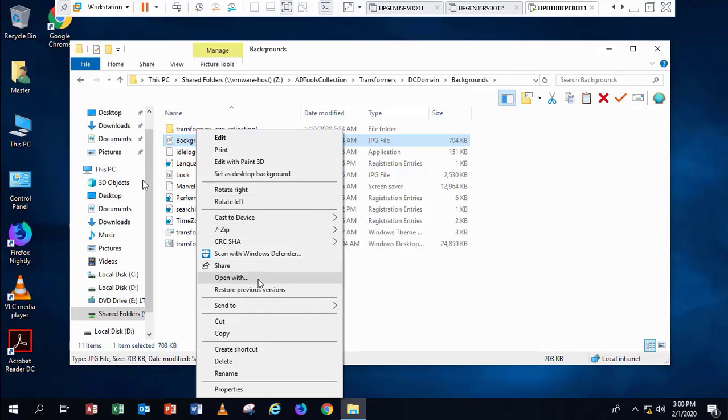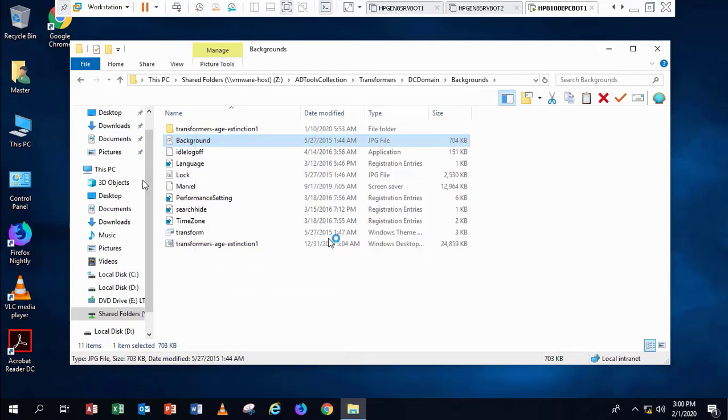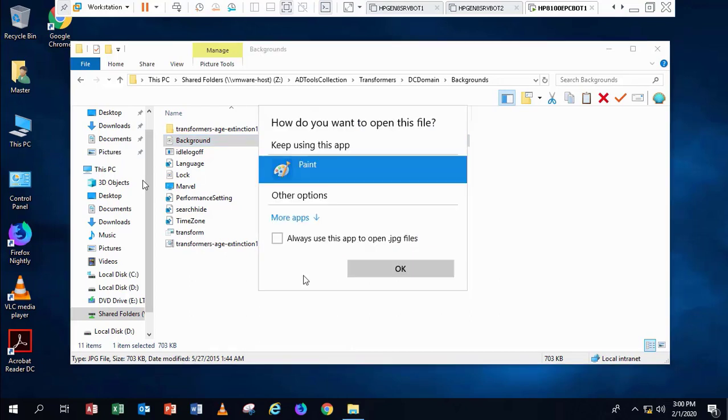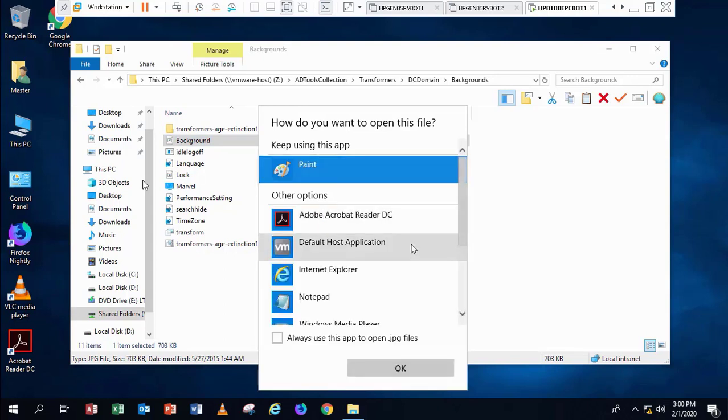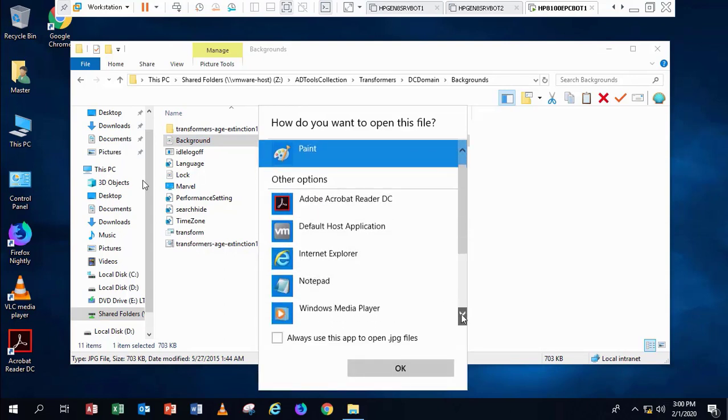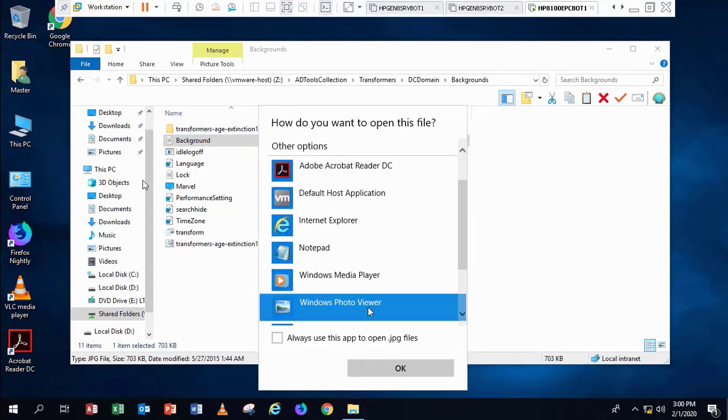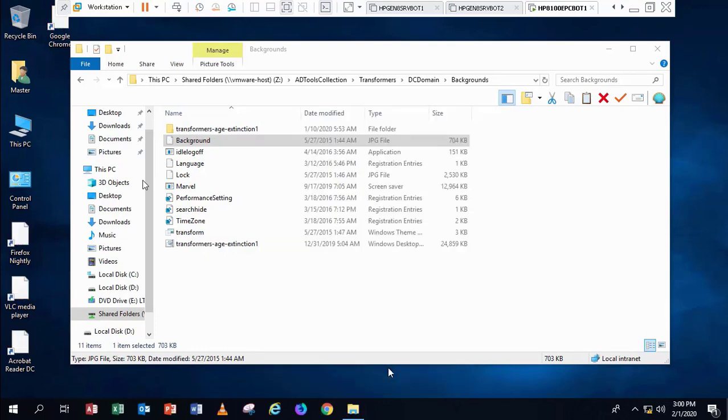Okay, here we will tell it Open with. Okay, and then we will choose here. As you see before, the Windows Photo Viewer is not in the application list, but after reactivating it by importing this registry key, we see Windows Photo Viewer appearing, and then we tell it always use this application to view this image extension.